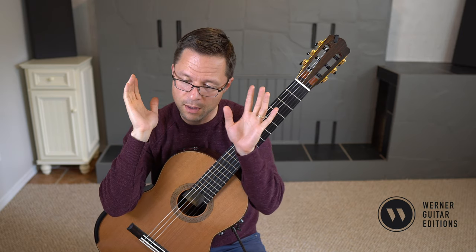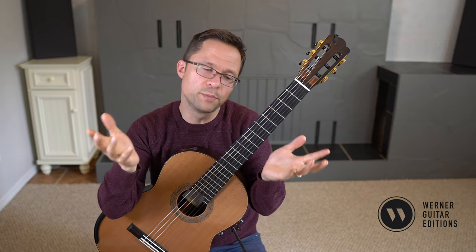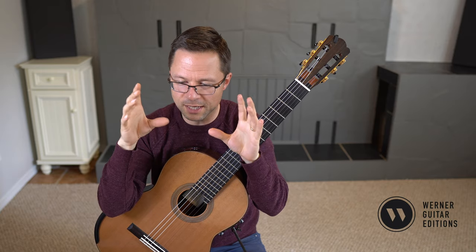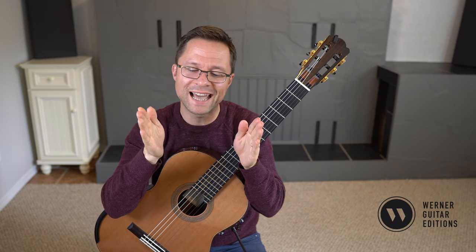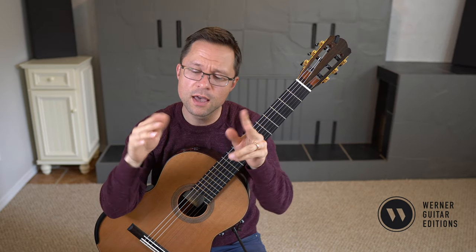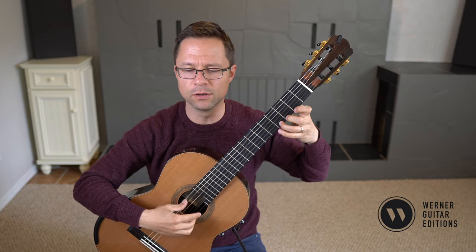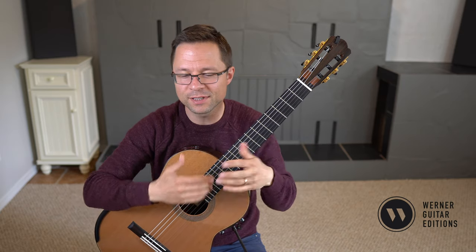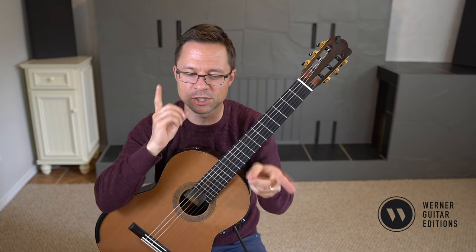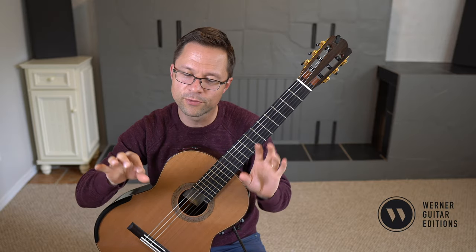Now, I recommend that you practice this all with a metronome, like the whole piece pretty much, but especially this section. Make sure you have it even and that you can handle the tempo that you've chosen. But then you don't want it to sound super mechanical. It's just too much like cha-cha-cha-cha-cha. So you can add some micro phrasing in there.